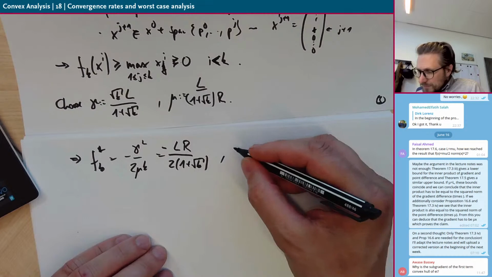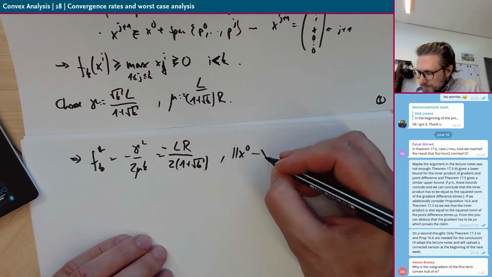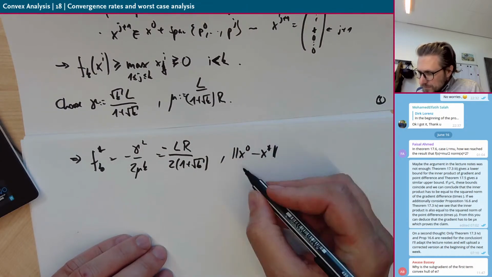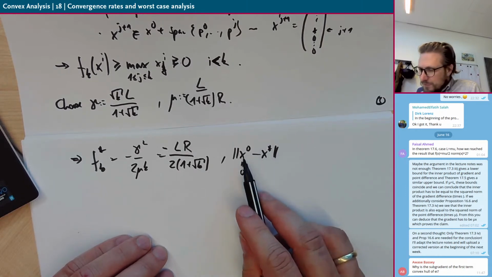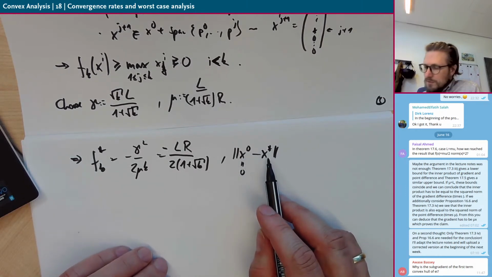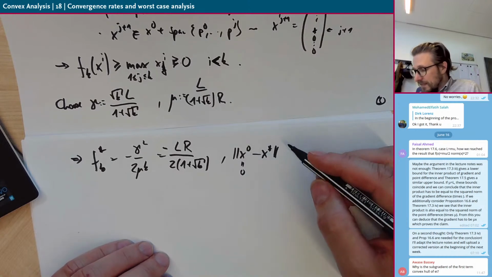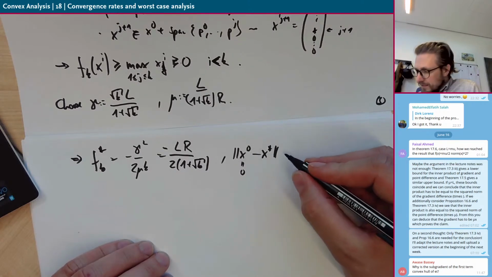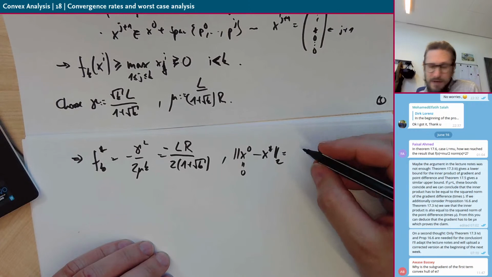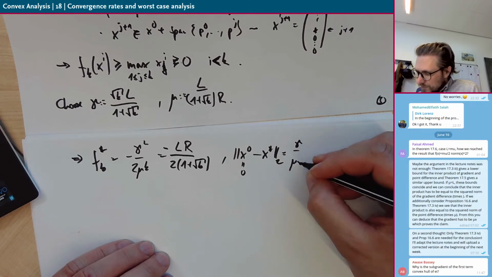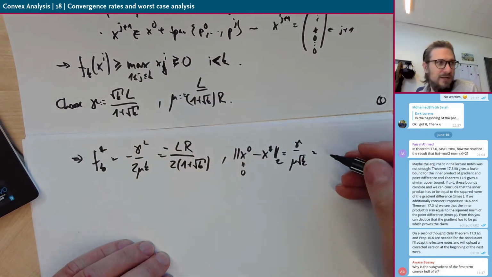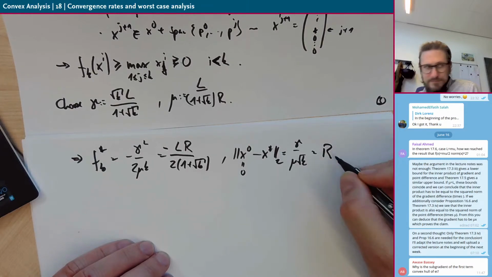And you also have that the difference from the initial value, which is 0, to the solution, we also calculate this: it is gamma over mu times square root of k. If you plug that in, you see that this really is actually R.